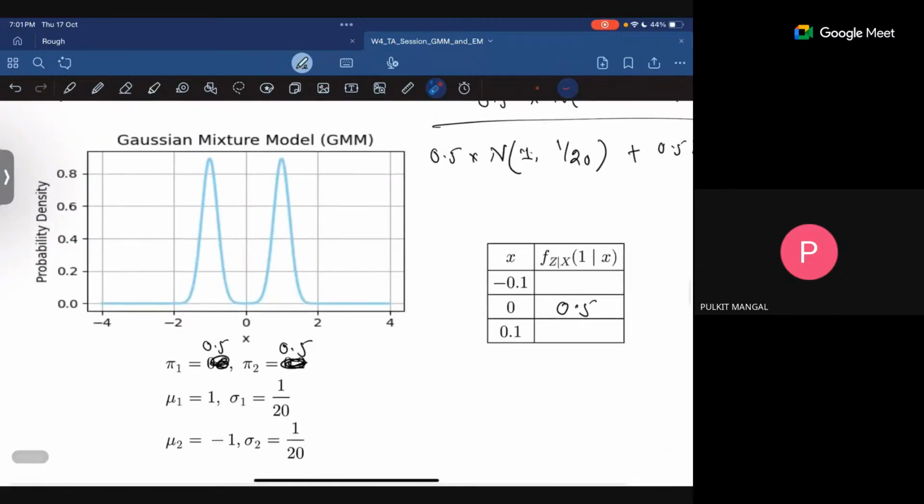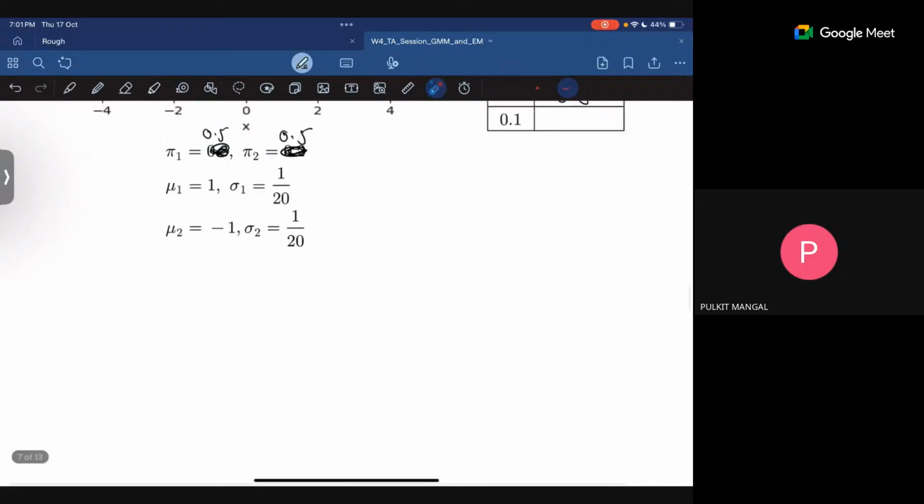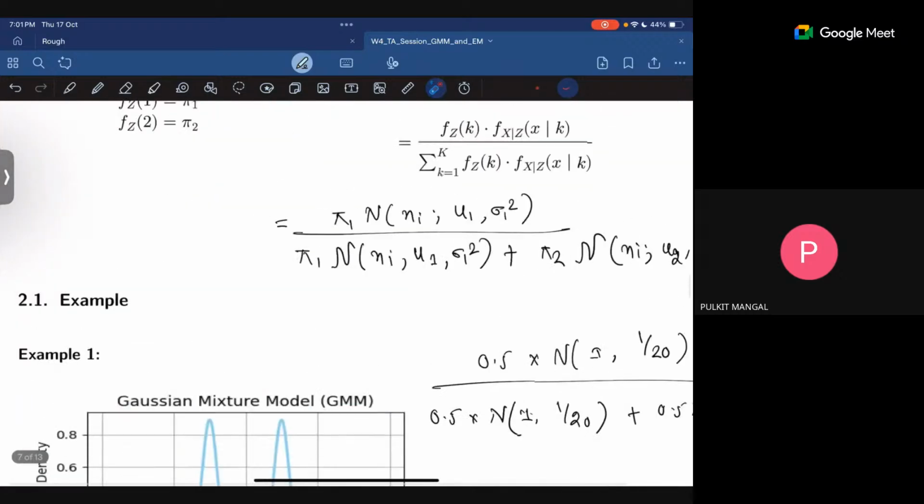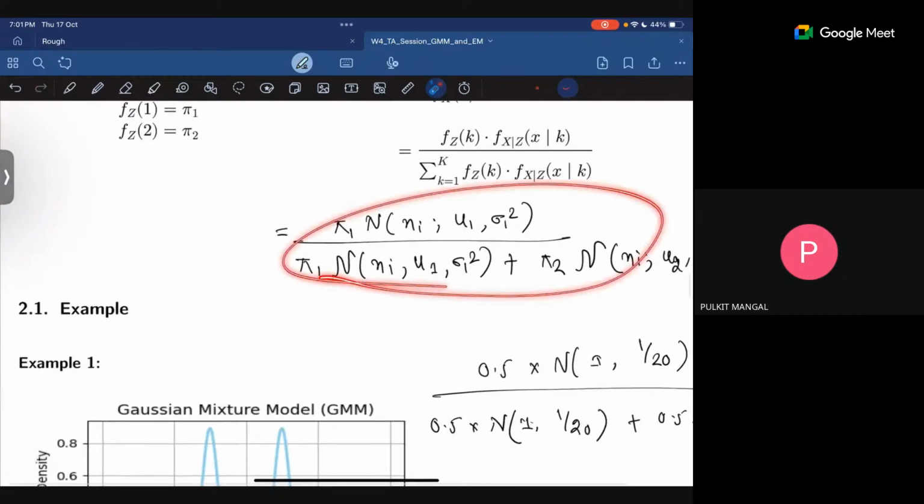When I upload this PDF, the uploaded PDF will have the values, but try calculating these probabilities by yourself first. I've given you the idea of how you will calculate it. Maybe you can use Colab if you want. You can write the function for the normal distribution and calculate the normal density function value, if you feel uncomfortable with that.